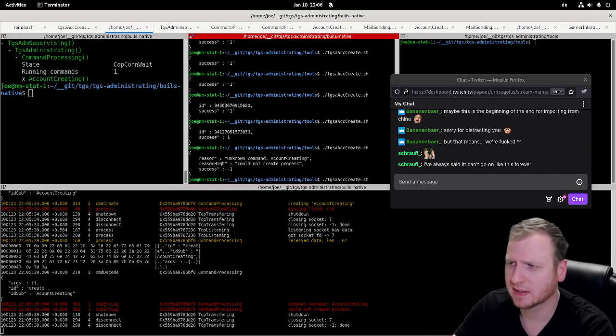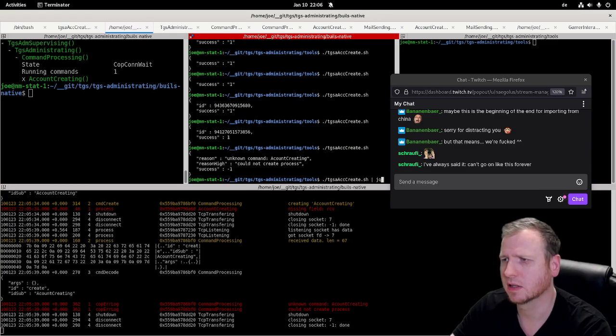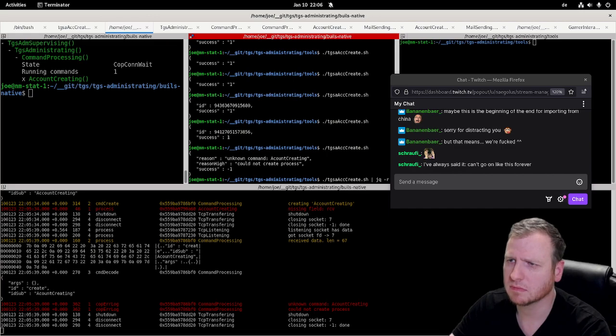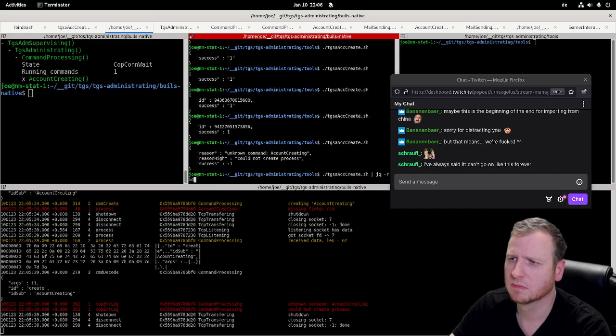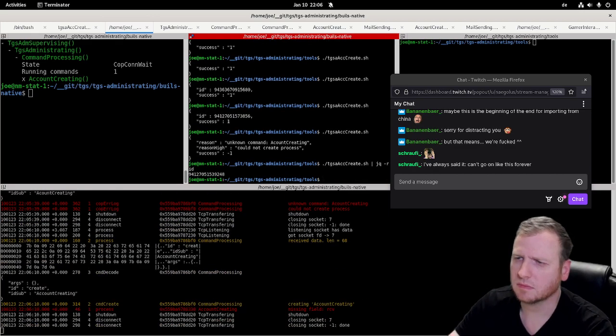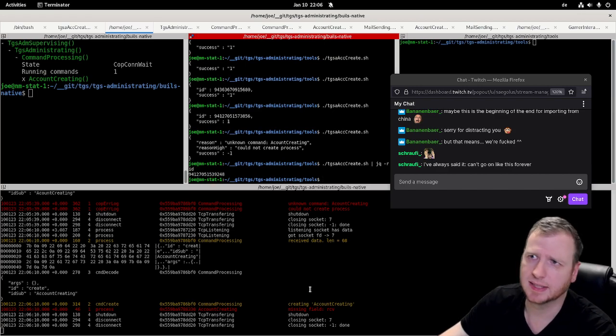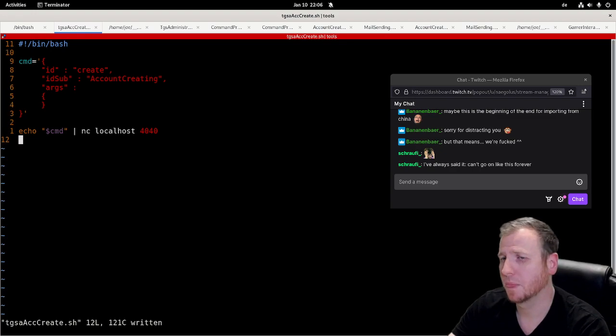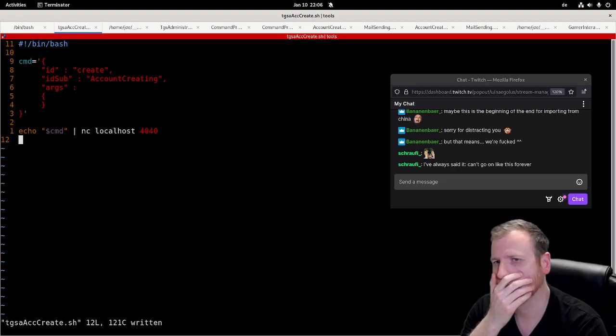And this ID is used. We can extract the ID by executing the JSON query, and then we can store the ID. So that's fine.